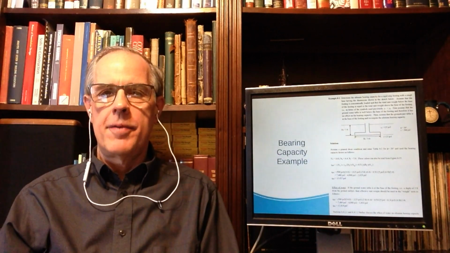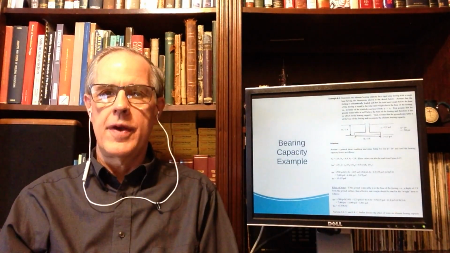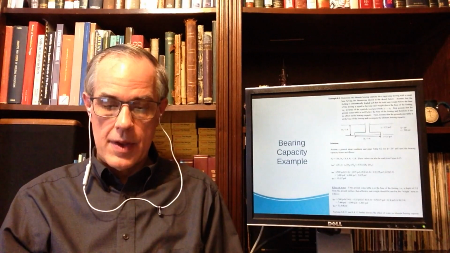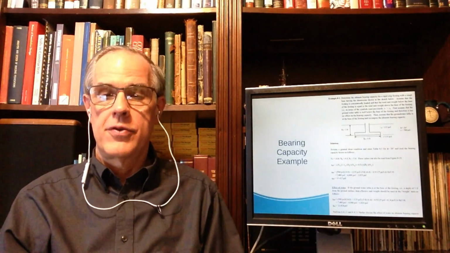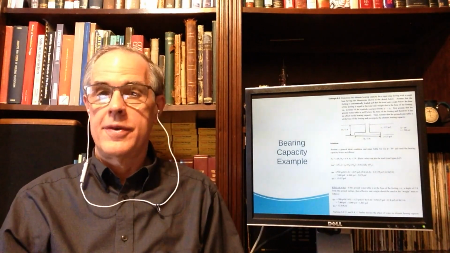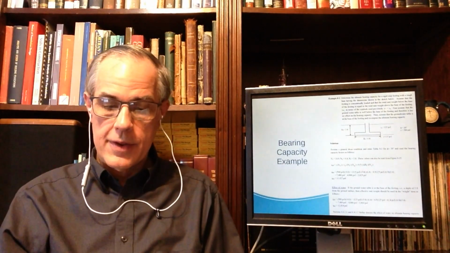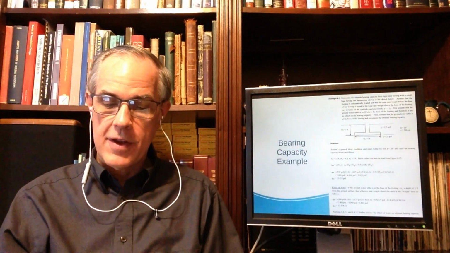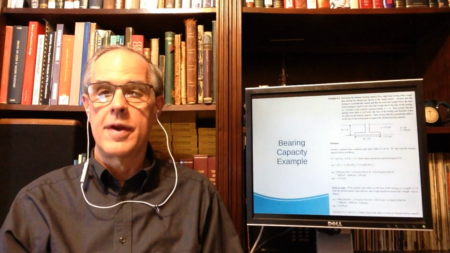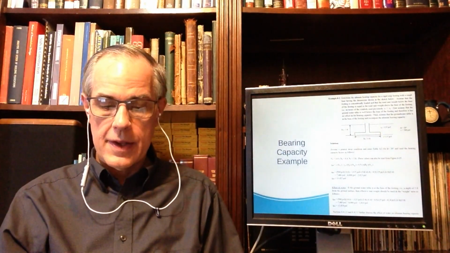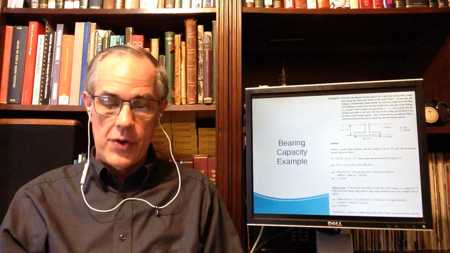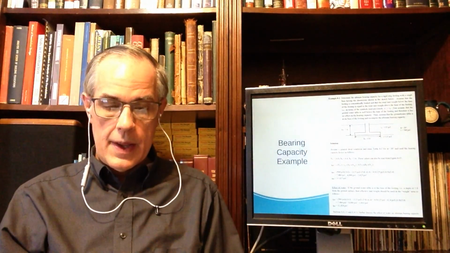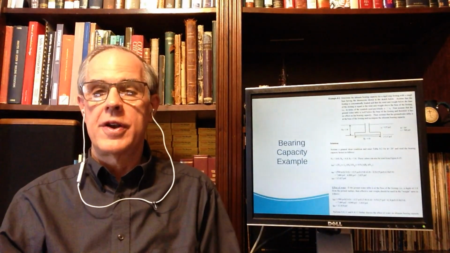Now we have an example of this, a very simple example, and it's from your Soils and Foundations reference manual, and I have that in front of me. Basically, it is a 6-foot wide continuous strip footing. It has a D of 5 feet, which is conveniently less than B. The gamma above and below the face of the foundation is 125 PCF, phi is 20 degrees, and c is equal to 500 PSF. Then you're asked to find the bearing capacity. And so let's assume a general shear condition, and I'll talk about that assumption in just a minute.